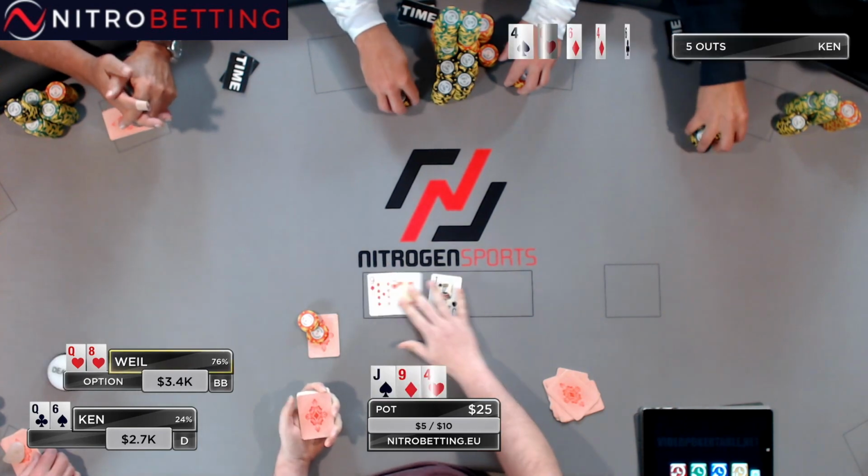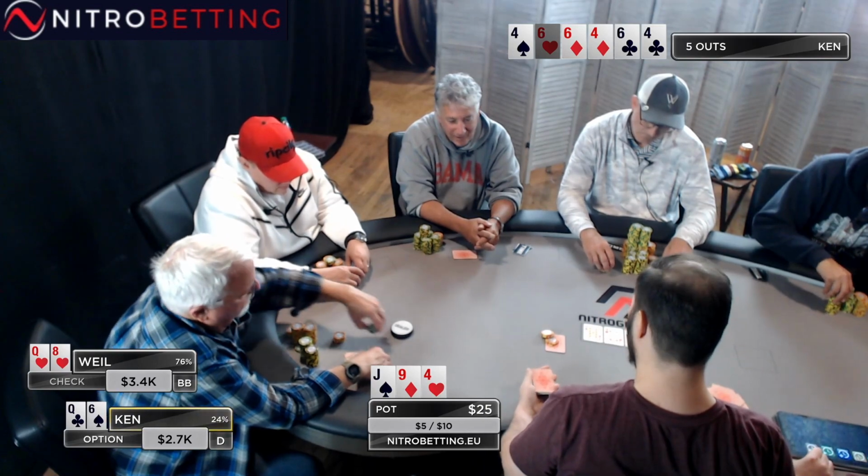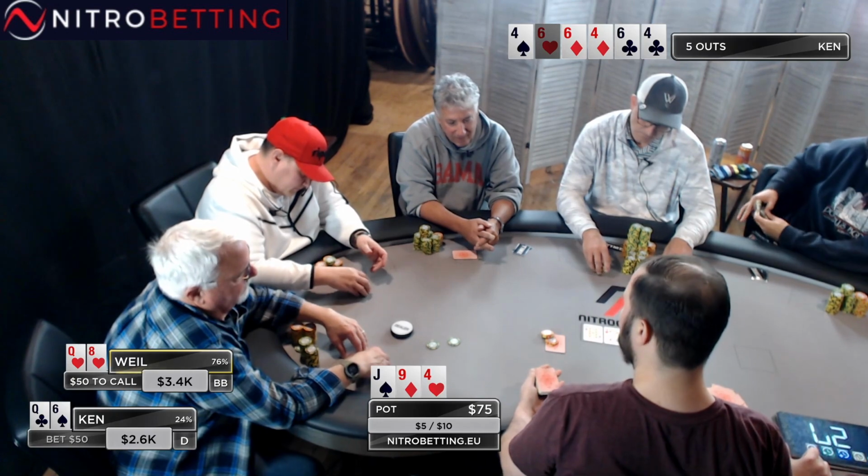In his heart. Last hand. There we go. All right, they're good friends. There's a gut shot for Wheel. 50. Here comes your bet. Ken throws 50 at it. 50 into 25, well, might just get the job done. It really might.